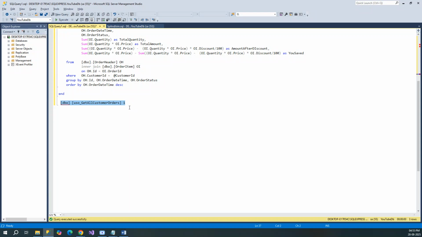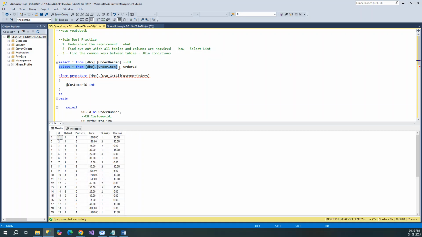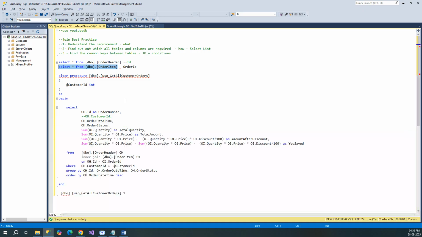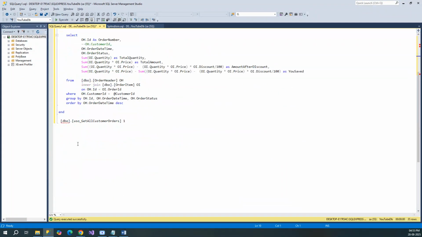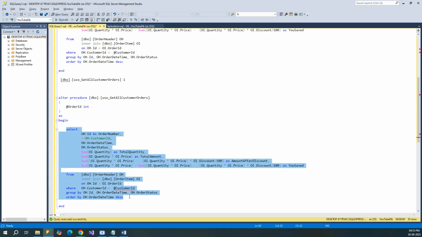Okay, now the next thing we want to do is, we need to pass order id, and based on the order id we will get all product details of that particular order. So let's do that quickly. So let me just copy this. I am just using the structure of the stored procedure. Here it would be order ID, right? Instead of this, let me remove this.